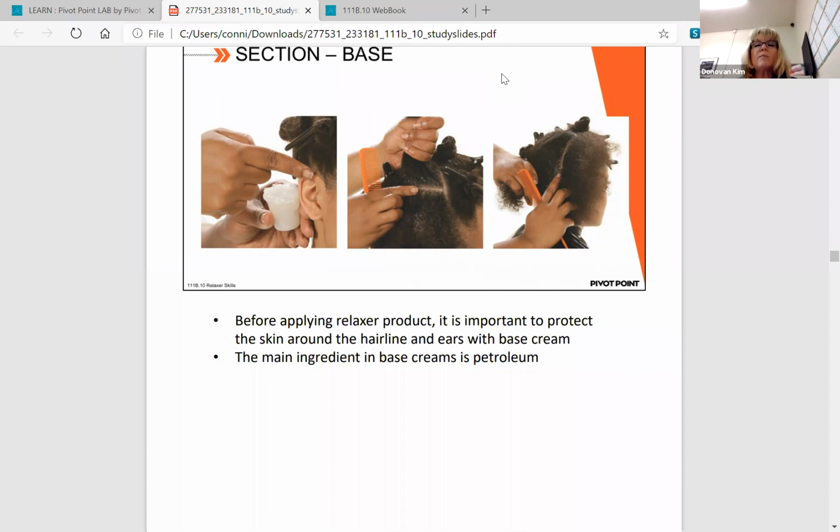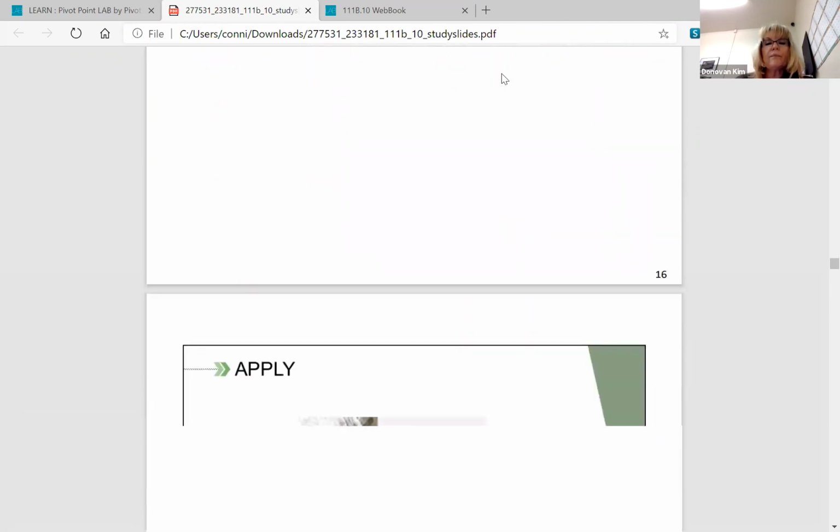Now, most of the time, this is done with the sodium hydroxide relaxer. If you're using that particular product, it's applied to dry hair. So once you section, you apply the base cream or the protective cream or the barrier cream, and you put that on the scalp and the hair. So yeah, it does take a little bit of time, right? This thing takes a couple to a few hours to actually do one of these. Okay, so you better be getting your hundreds of dollars while you're doing it. So the main ingredient in this is petroleum.